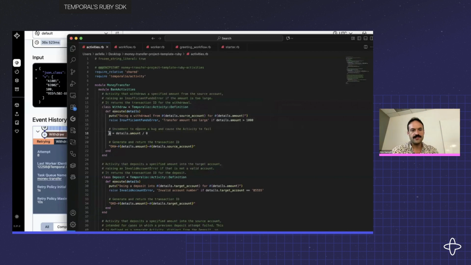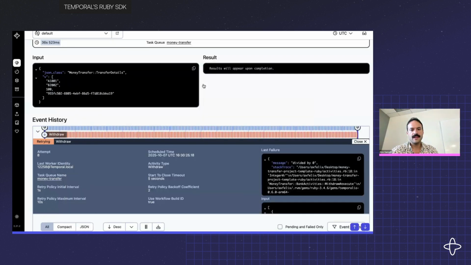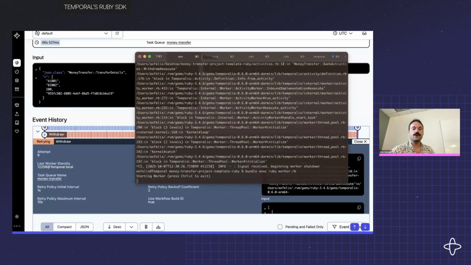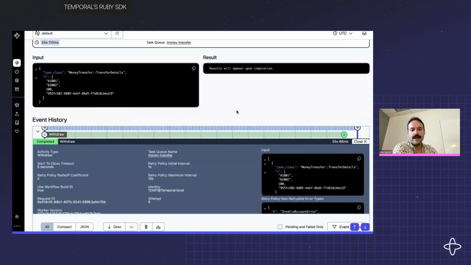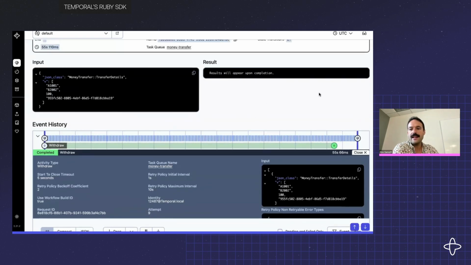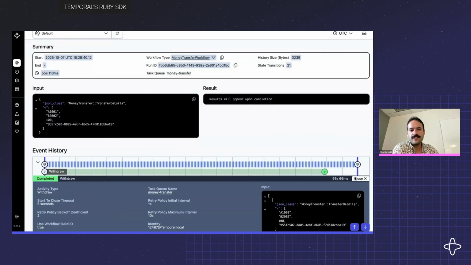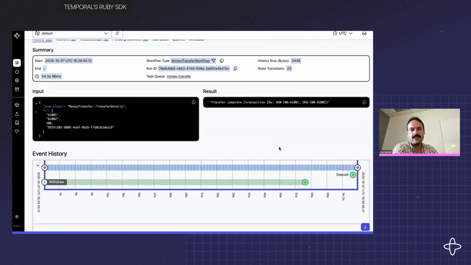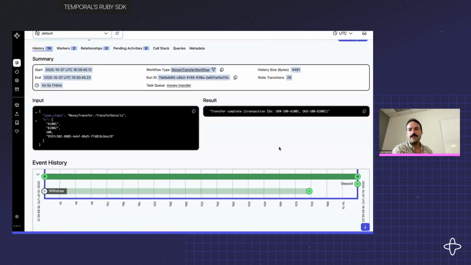What we can do is uncomment this, say we're rescuing our own deploy, and then redeploy a worker. Notice I'm killing the worker that was actually running this previously. And so you'd think we'd actually lose the state of the workflow execution because the worker that's actually running it went away. Well, not only did we not lose that state because it was able then to resume execution, but the activity was eventually able to complete successfully.